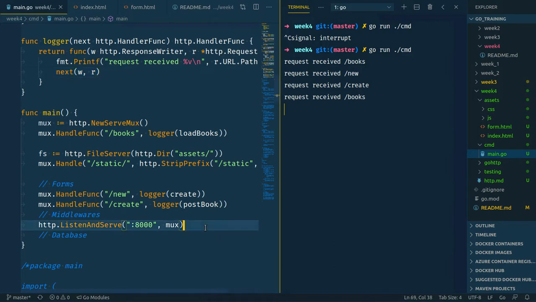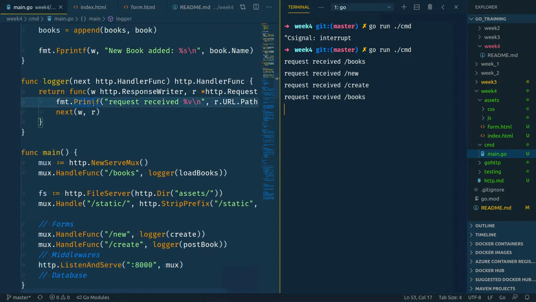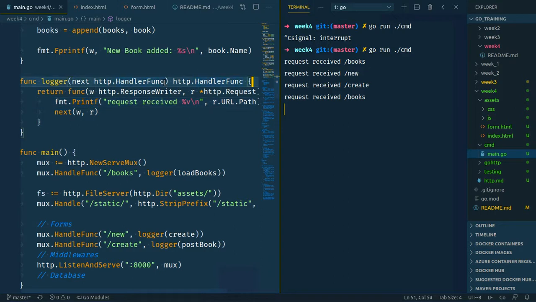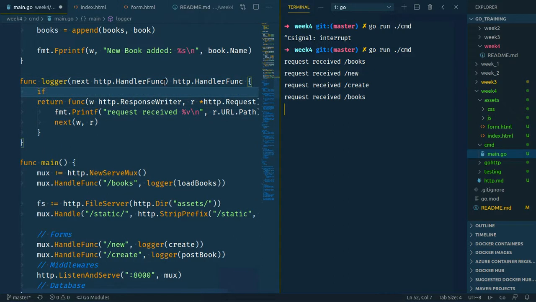Okay guys, so that's that. Middlewares, and play around with this. Try adding authentication. Actually, we missed something. This is where we could do many things. Let's say something is not right, maybe we want to check the URL.